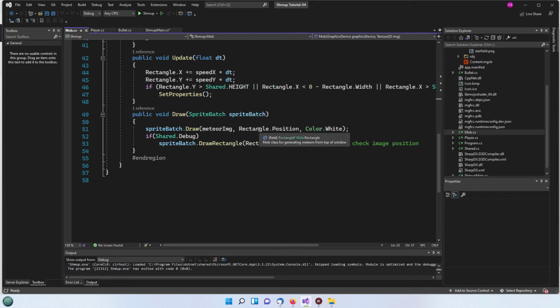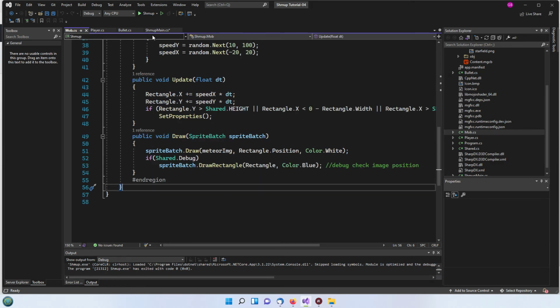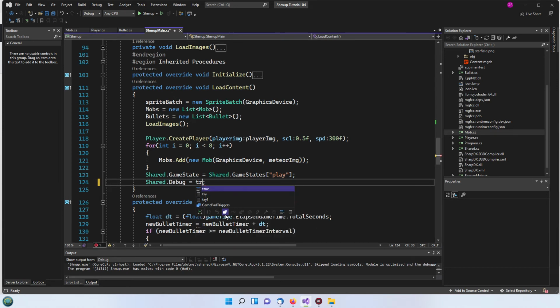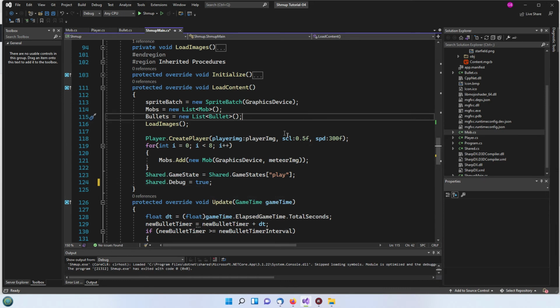It's just the image, its position, and the tint color, and that's it. And then after that we're drawing the rectangle from it, so that's much simpler. So let's go back to the main one. Then game state set as before, and at the moment debug is true. I'm going to change that back to false. Actually no, I'll leave it as true, because if I test it out, I want to make sure that I can actually show you something before it disappears off the screen.